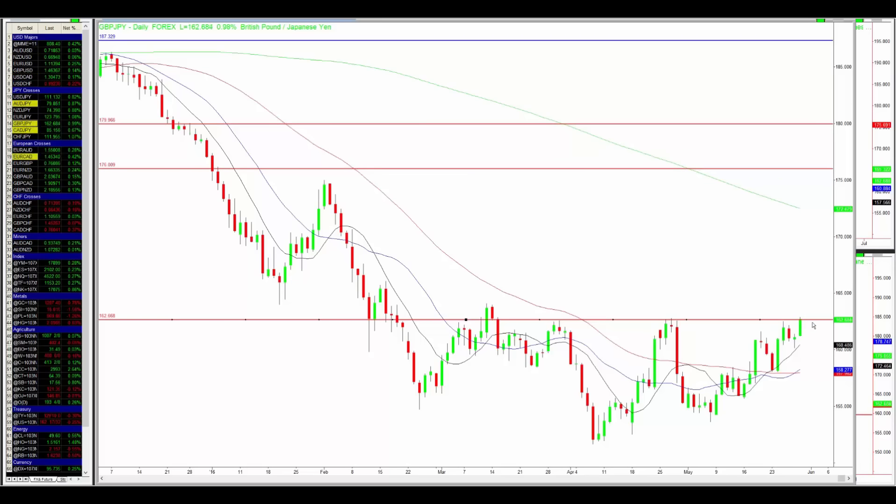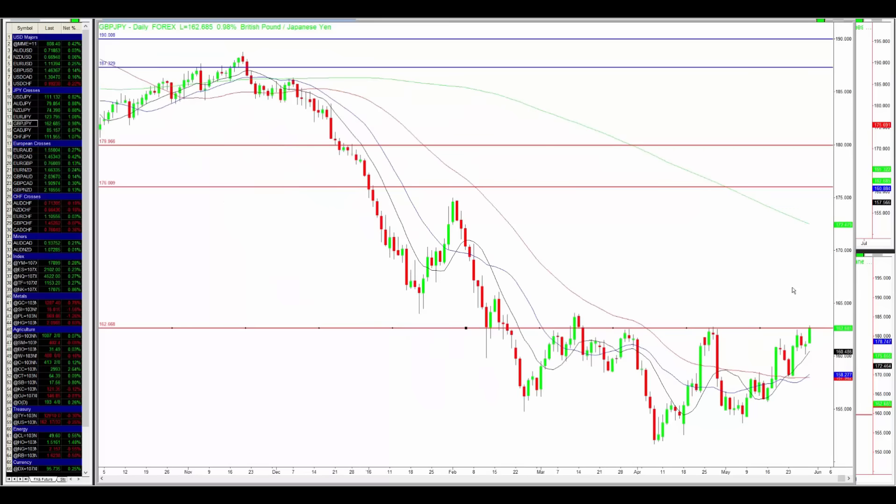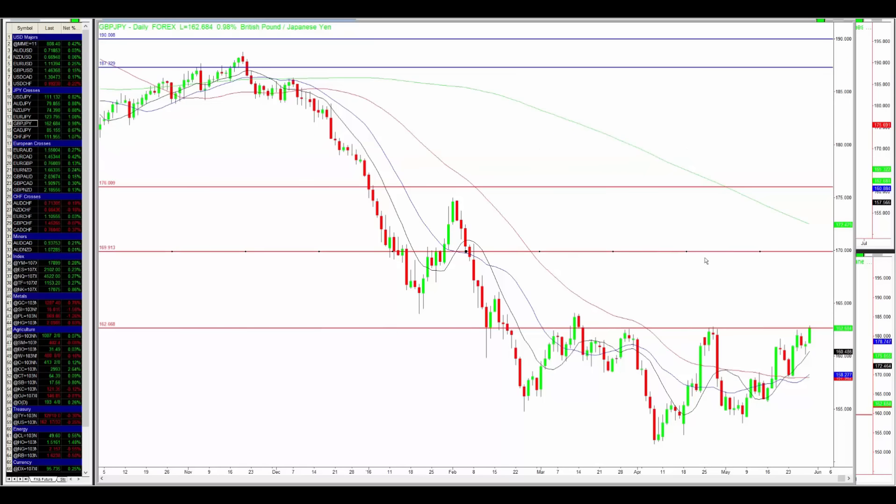I'm waiting for a potential breakout for the Pound Yen. I'm stalking an entry in one of three ways: either the price consolidates for one or two more days with small candles then gives a momentum breakout to the upside; or the price breaks up straight away in the coming one or two days with strong momentum; or the price pulls back to retest the 160 to 170 level and once it confirms support on the four-hour or one-hour chart, I can trade to the long side. This is a big bottom, and once it breaks out the next resistance is around 170 — another psychological level — making this a very good profit window to the upside. Have a great trading week.